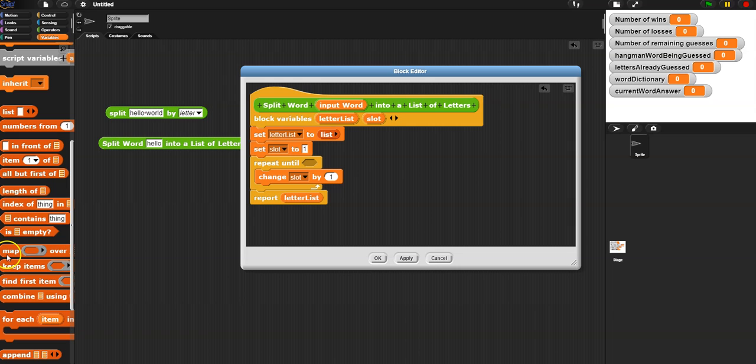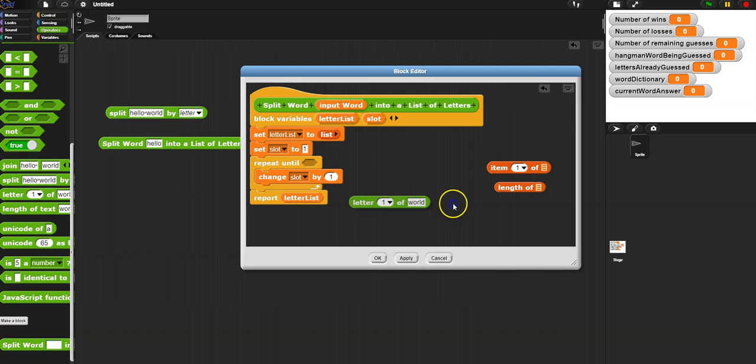In the past, we had been using the length of the list and item number of the list. However, we're dealing with a word. So if I were to put something in there that is a word, I would get an error. And I don't want that. So instead of using those blocks, we're going to use the same thing: letter of and length of text. So these are different than these. They do the exact same job, but one does it on lists, one does it on strings or words. So I'm going to toss back these, get rid of those.